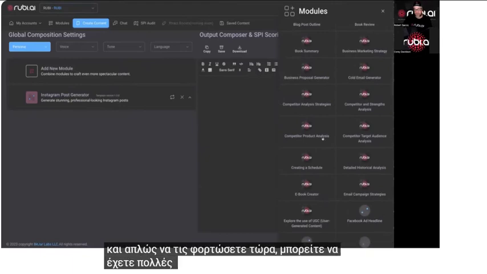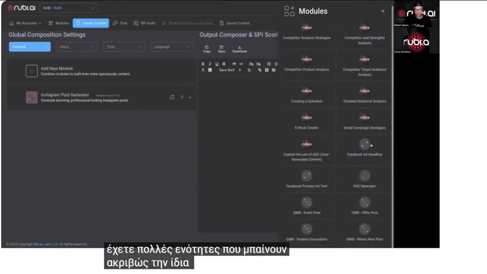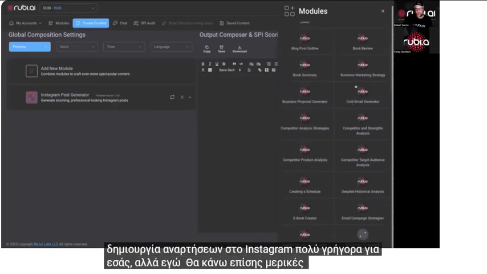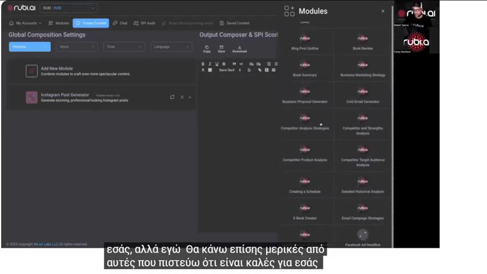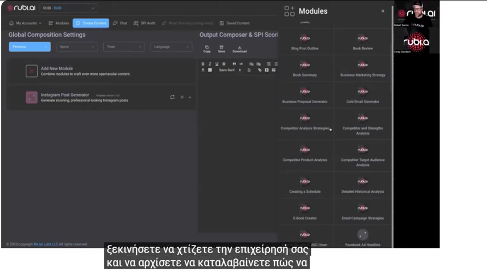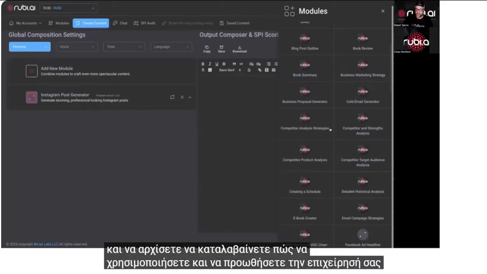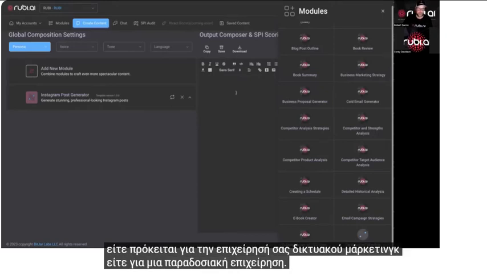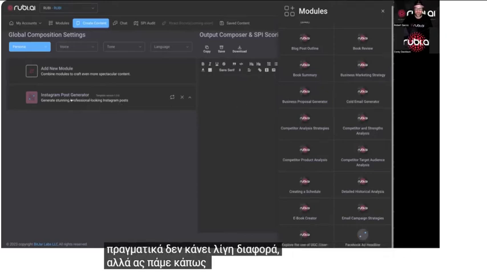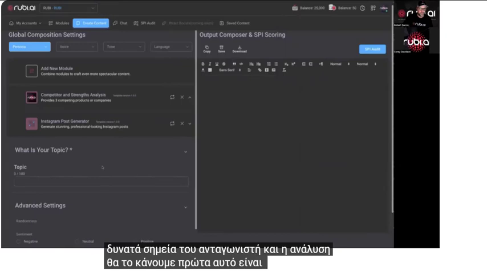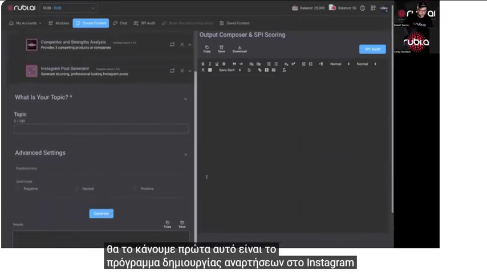Now you can have multiple modules going in at the exact same time. So I'm going to do an Instagram post generator real quick for you, but I'm also going to do a couple of them that I think are good for you to start building your business on, and starting to understand how to use this to further your business, whether it be your network marketing business or a traditional business. It really doesn't make a bit of difference, but let's kind of go with this Instagram. Let me pull this in first. I'm going to pull in a competitor strengths and analysis. We're going to do this one first. This is our Instagram post generator.